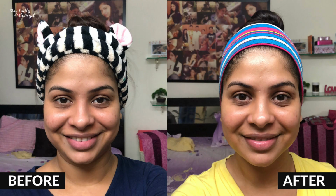That's the way I like to use this face serum. I apply it only at night, and on days when I feel my under eye area is a little bit dry, I apply it there before applying my makeup in the day. But yes, use this product at night in order to see a difference. I'll just put a photo over here. I took a picture on day one before using this product, and after using this product for almost a month, I'll put another picture. You can see the difference, how healthy my skin looks.